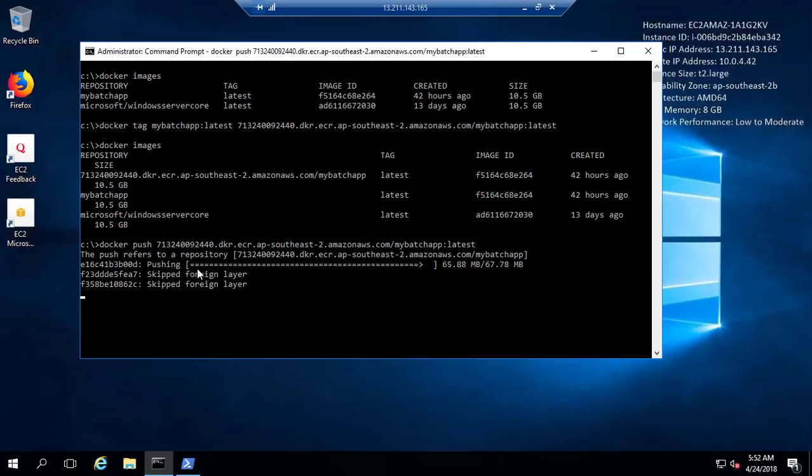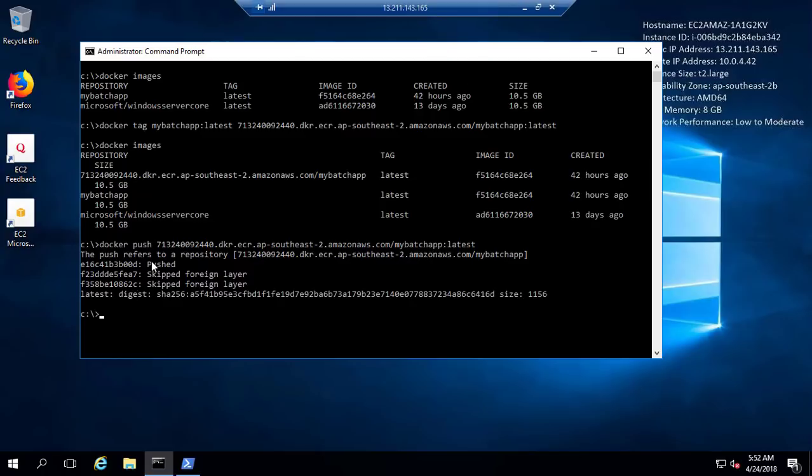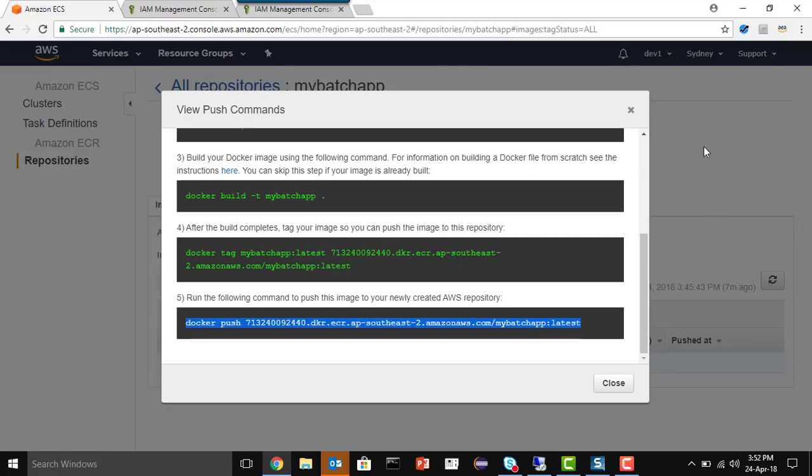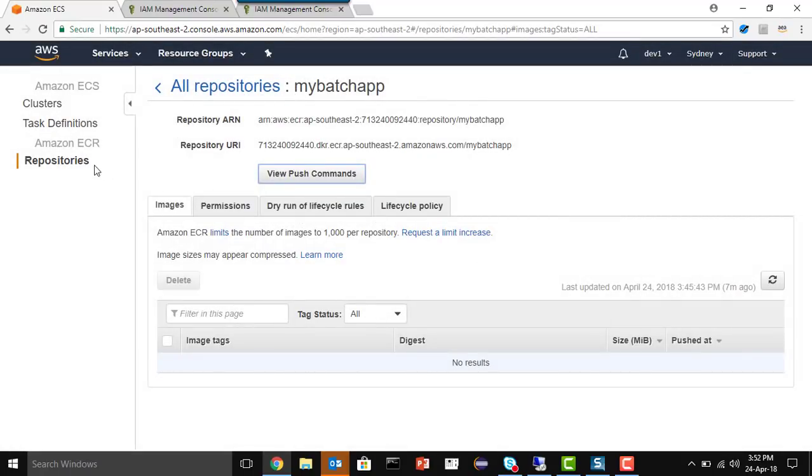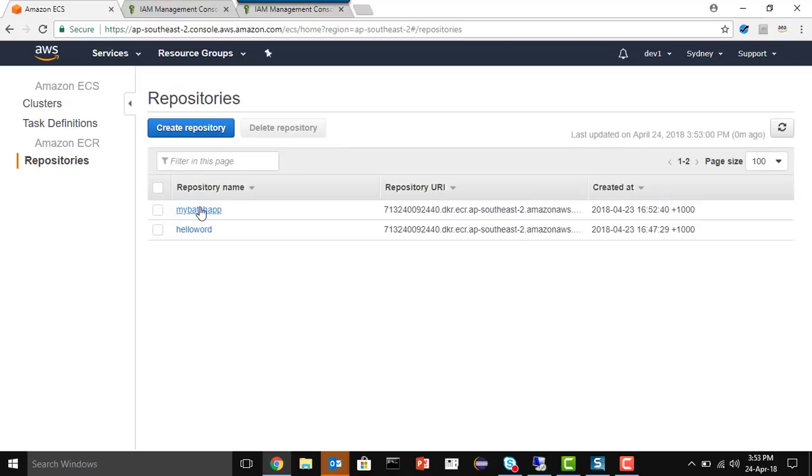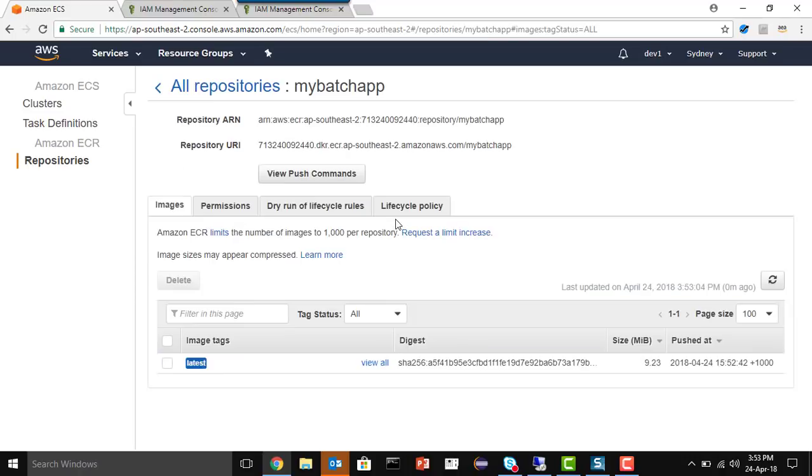You can find that it's publishing different layers that it didn't find on Amazon ECR, so only delta changes are published. If it identifies that certain layers already exist, it's not going to publish them. So right now we published the latest image. If you go to the repositories and then go into my batch app repository where we published the image, you can find that it has published a new image with the tag latest.